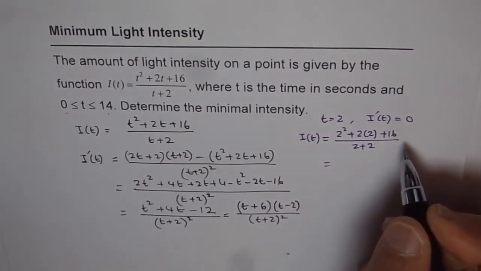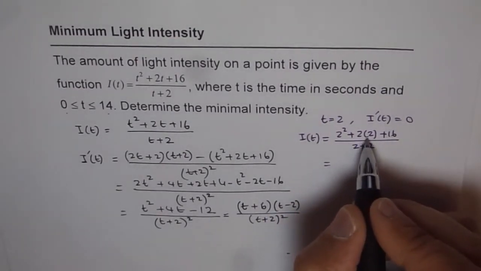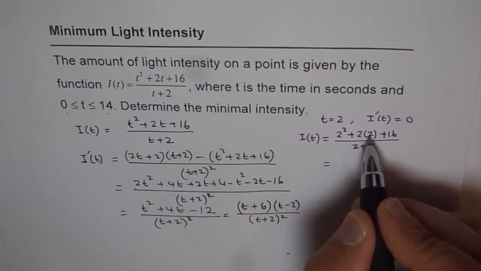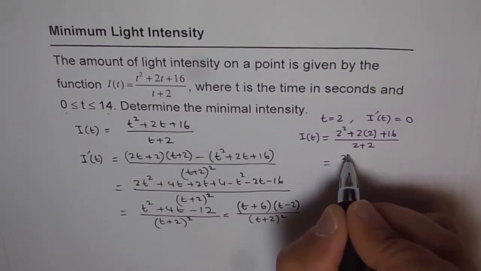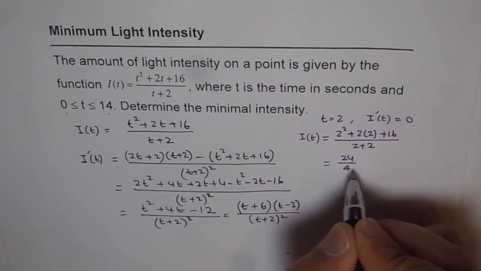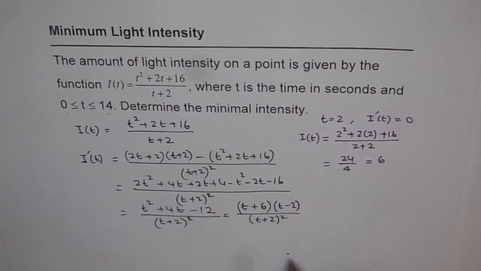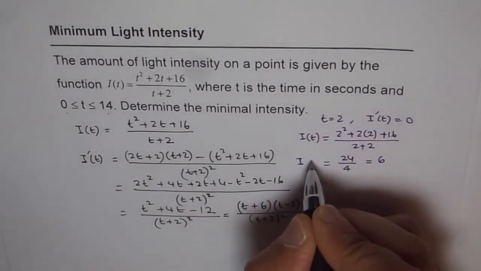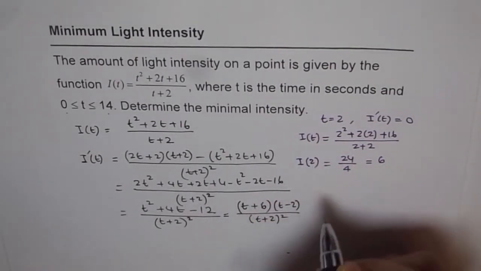So, that is the value. You can use calculator to find it out or 4 plus 4 is, so we can use 16 plus 4 is 20 and 20 plus 4 is 24 divided by 2 + 2 is 4, that gives us 6. Now that is one value. This was I(2), intensity when t was 2.